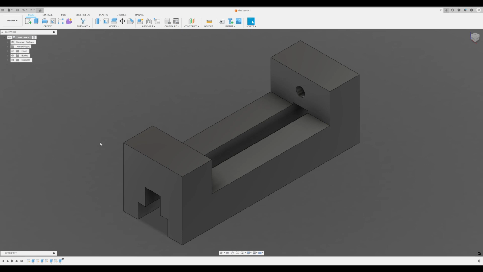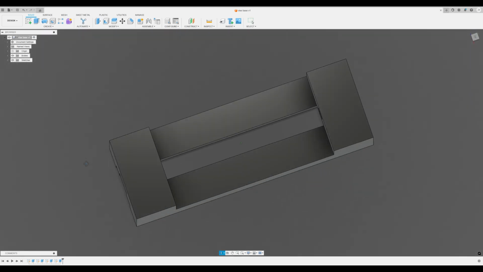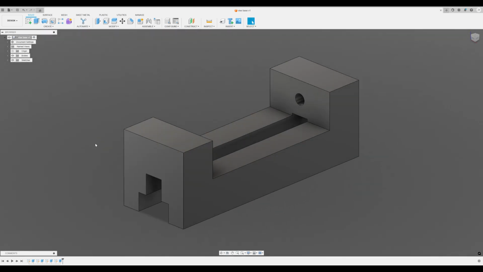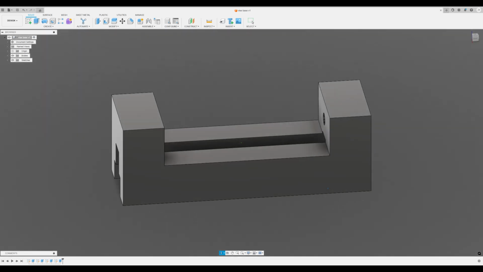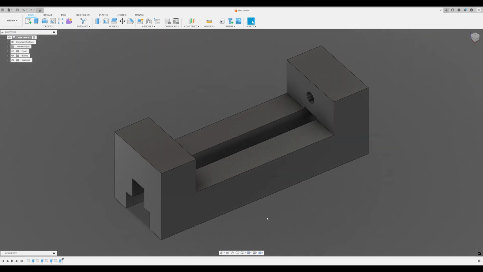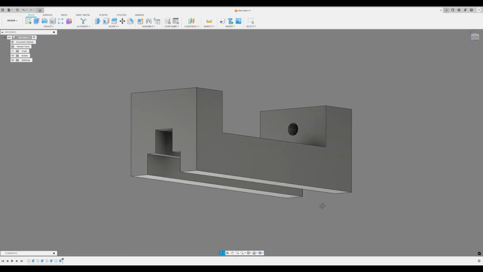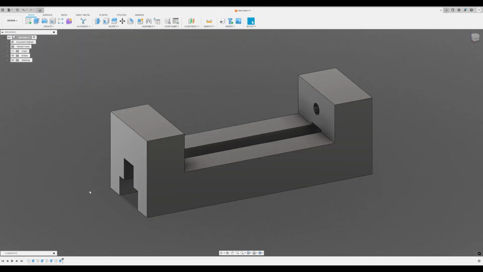Alright, welcome back to the vise project that we were working on earlier. So in the previous video we drafted and designed this base block. In this video we are going to continue on with a couple of the components of the base block. Next thing we want to draft will be the jaw, the moving jaw. So we're going to start on that right now.